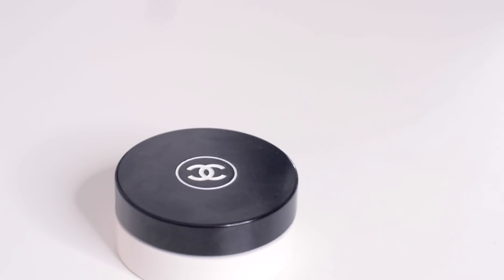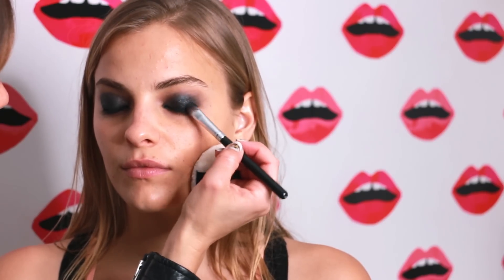Now we have this perfect smoky eye but we needed to add a pop so the cameras would pick up on it and make it look a little messier and wetter. I actually used the Hydra Beauty lip balm — these are the tricks of the trade. Then I took a little bit of this glittery black creamy liner and mixed it with the Hydra Beauty balm. It sounds crazy but you get this really pretty, wet, tarry substance and it's kind of bomb. I just pressed it right in the middle of the eye to give a little texture, then rimmed it along the bottom to mess it up and give it a little wetness.